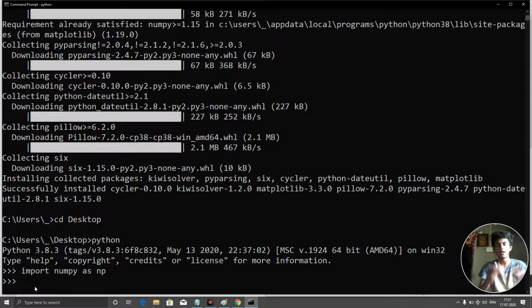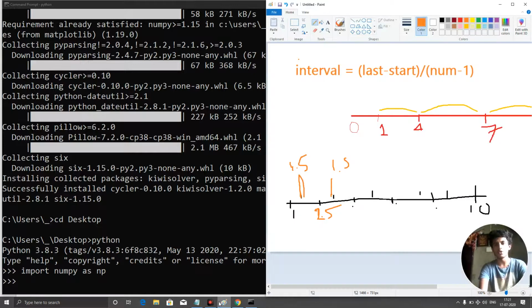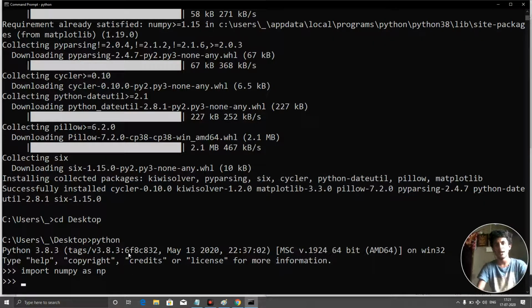We are going to create that now and visualize it. Each part that I showed in Paint, we are going to visualize directly by writing a small program and running it to get the graph. We'll check whether we get the graph or not. So import numpy as np, and I also need to import matplotlib.